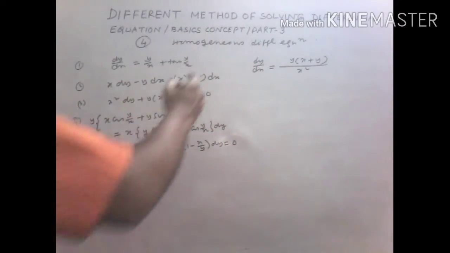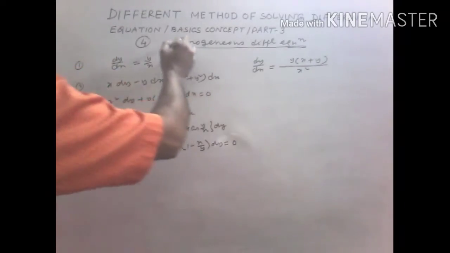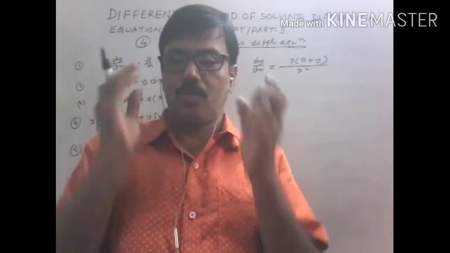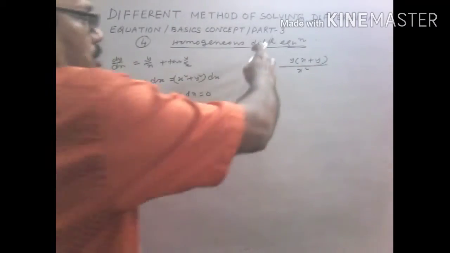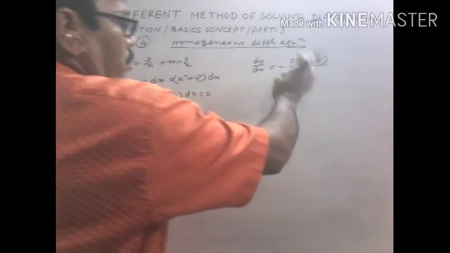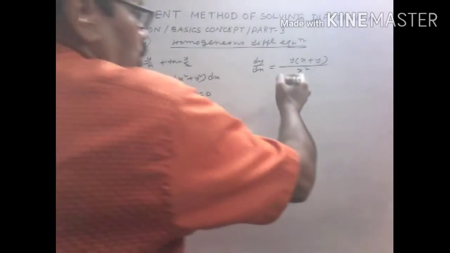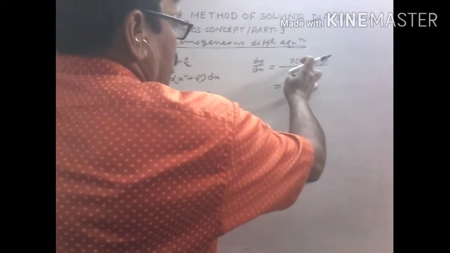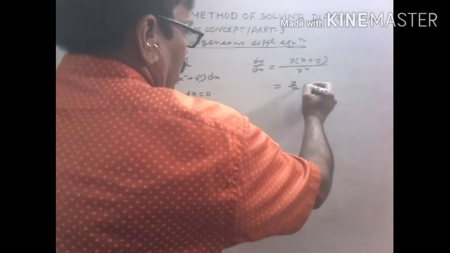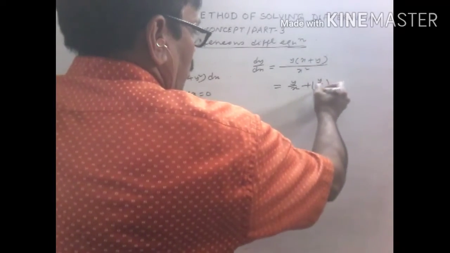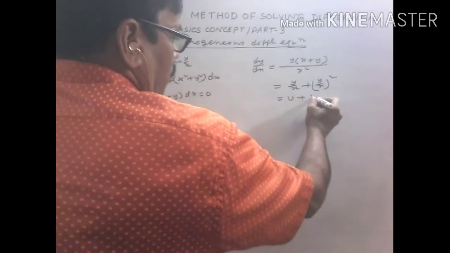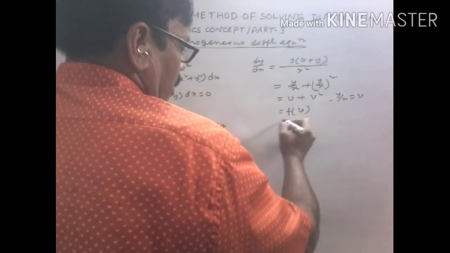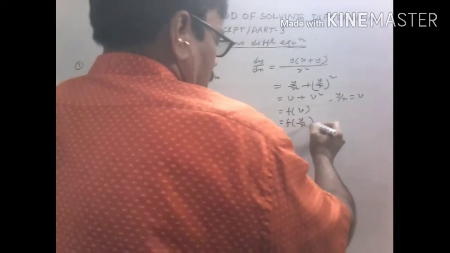Now we consider the method of solving homogeneous differential equations. So what is a homogeneous differential equation? We need this definition. Suppose dy/dx equals (y·x + y²)/x². Now if we divide by x², we get y/x, and this is y/x, and this is (y/x) whole squared. So this is v + v² if y/x equals v. So this is a function of v, so a function of y/x.